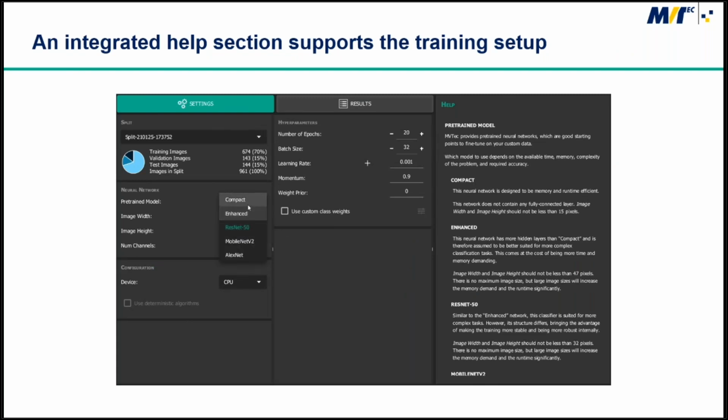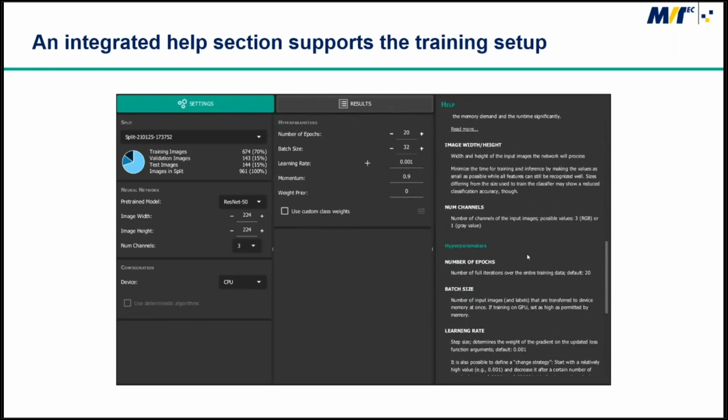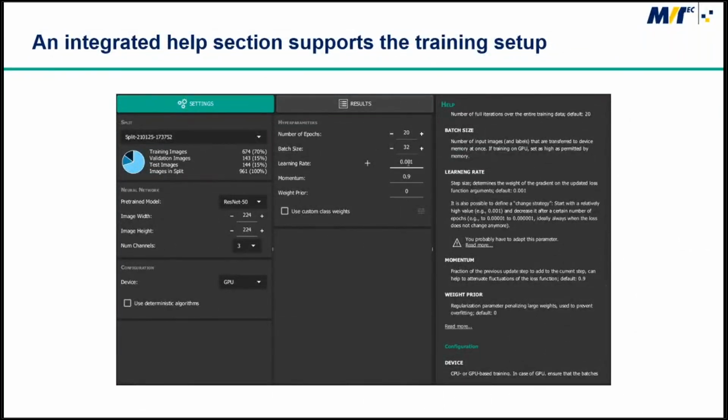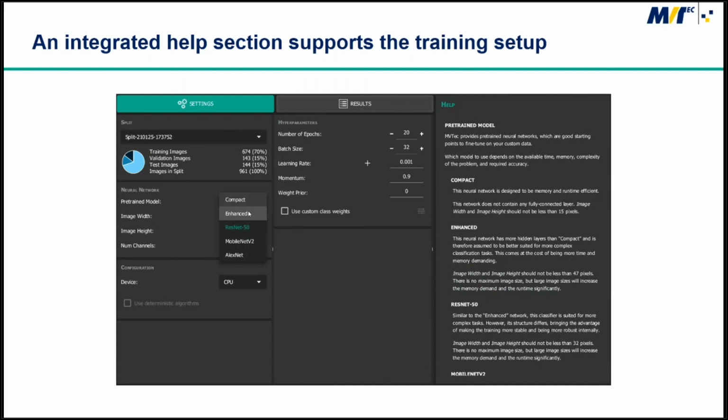After the split, you configure your training. So here you select the model type, you select pre-processing parameters, a device that you want to train on, and then you set your hyperparameters. And again, this really supports this easy to use and very accessible idea of deep learning, which works very well with Merlic, because the help screen, so the documentation, is included in the same screen. So if you're not sure what the learning rate actually does, you can just very easily look it up to the right. So this helps you get access to deep learning very quickly.